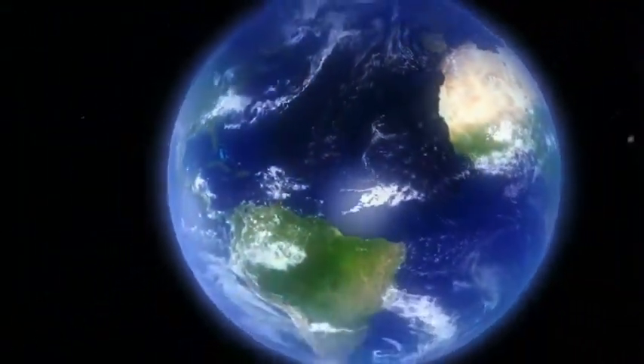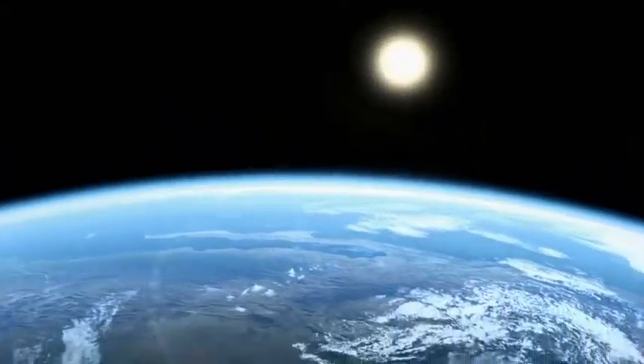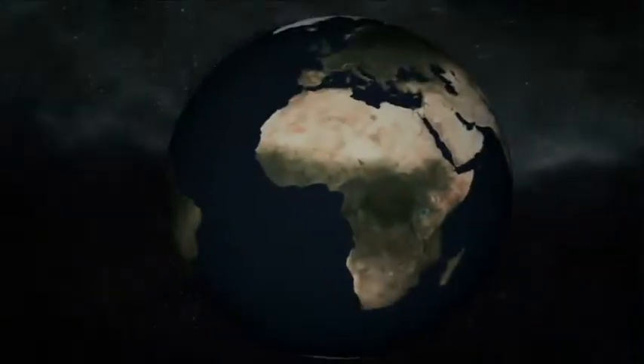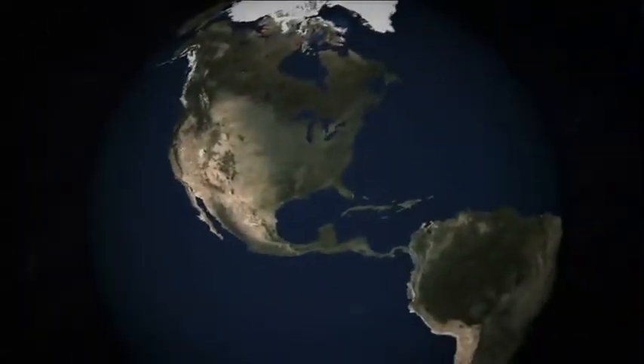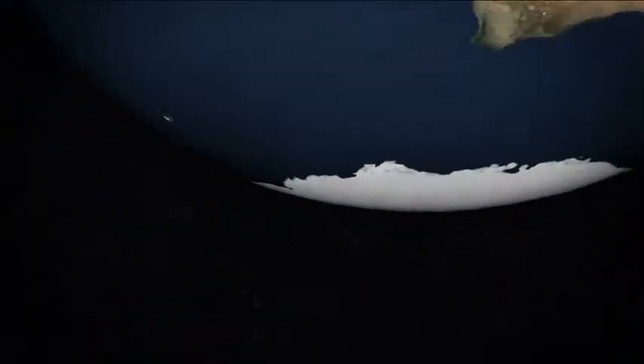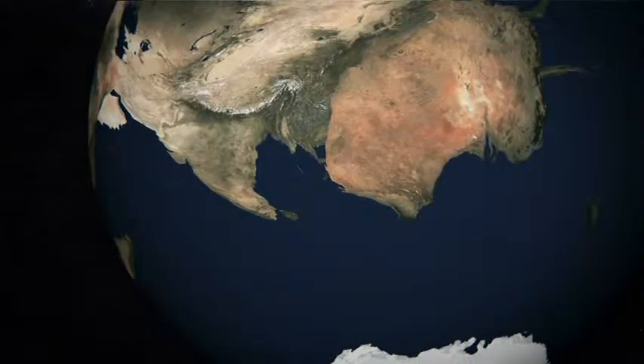This shows us that the Earth is in a constant state of change. In fact, our planet looked like this for less than 1% of its history, and it's changing even today. So what will Earth look like a million, 10 million, 100 million years from now? Assuming things continue on their current path, Africa will slam into southern Europe as North America slides west. Antarctica will head north as Australia sideswipes Southeast Asia. We're always going to have oceans and continents, but the continental and oceanic configuration won't look like it does now in the future.